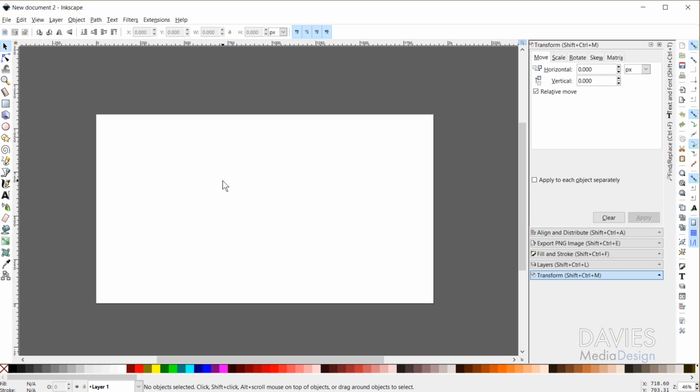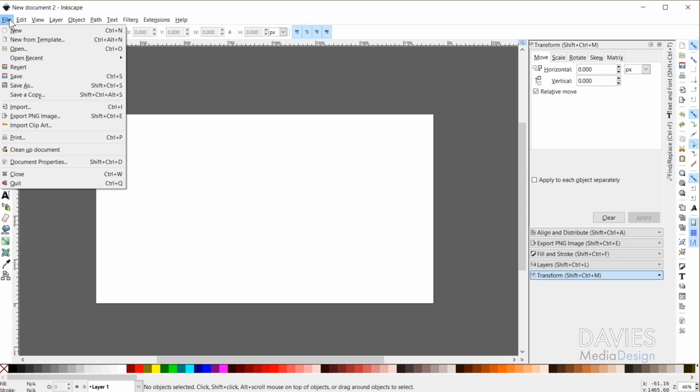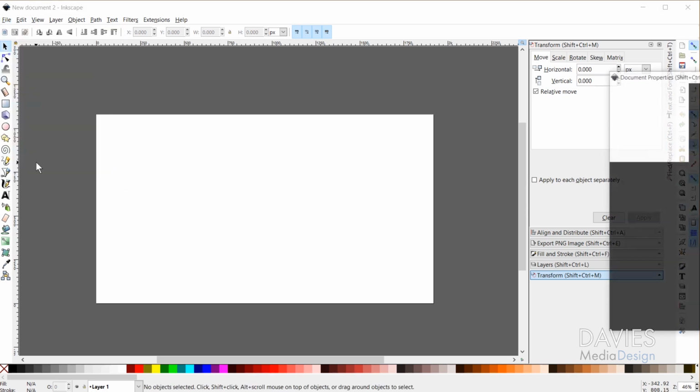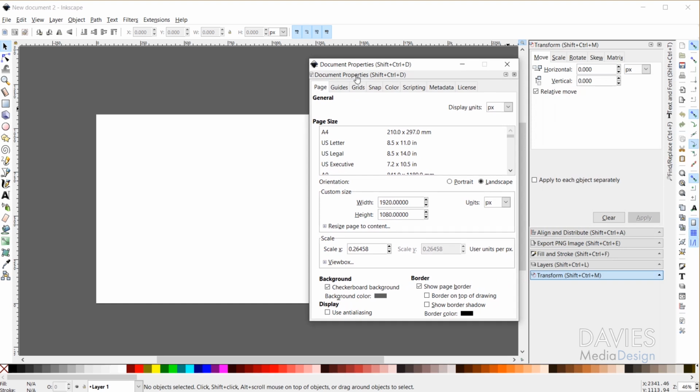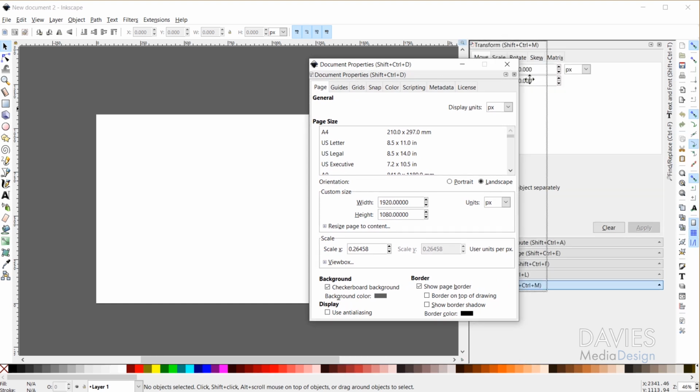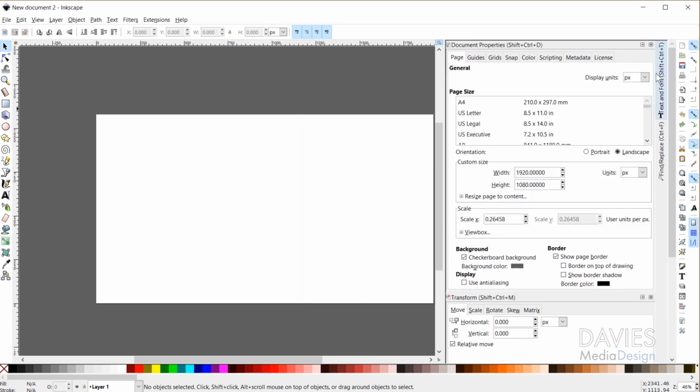Once I've created my new document, the next thing I need to do is create my grids, and we are going to use two grids for this tutorial. The first is going to be a standard rectangle grid, and the second is going to be an isometric grid. So I'm going to start by going to File, Document Properties, and that'll bring up this Document Properties window. I'm actually going to click right here and drag this over here because this is a dockable dialog, so I'll just drop it right over here, and that's going to make this a little bit more easily accessible as I work.